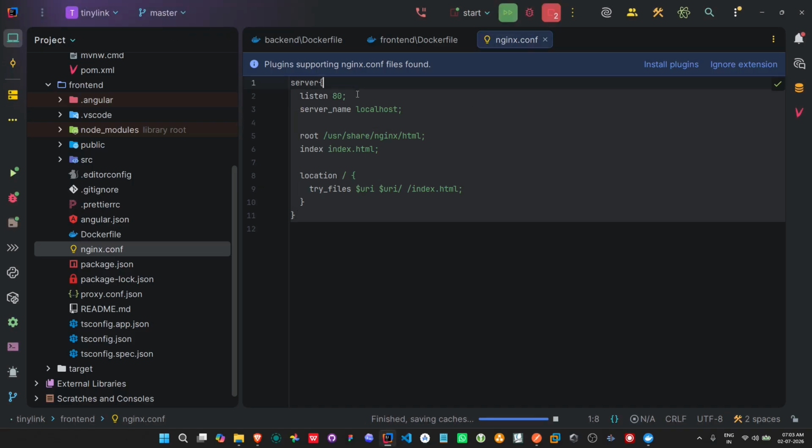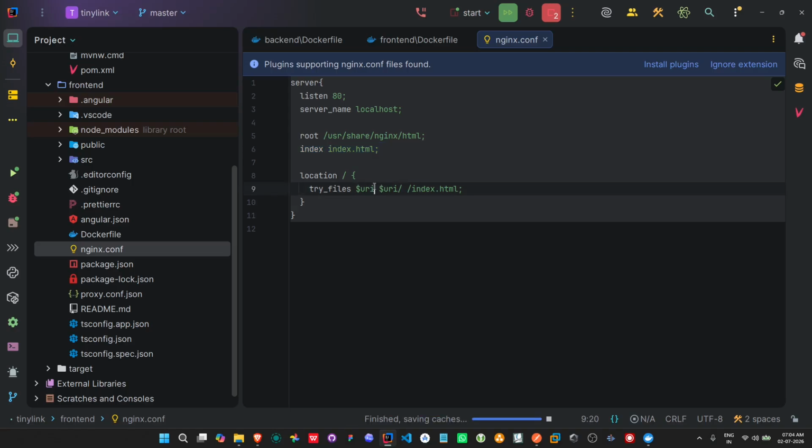So this is like listen for HTTP traffic on port 80 inside the container, and this will just accept requests addressed to localhost. This is fine for a small setup, and this is just to serve static front end files. And here we are saying use index.html as the default file.